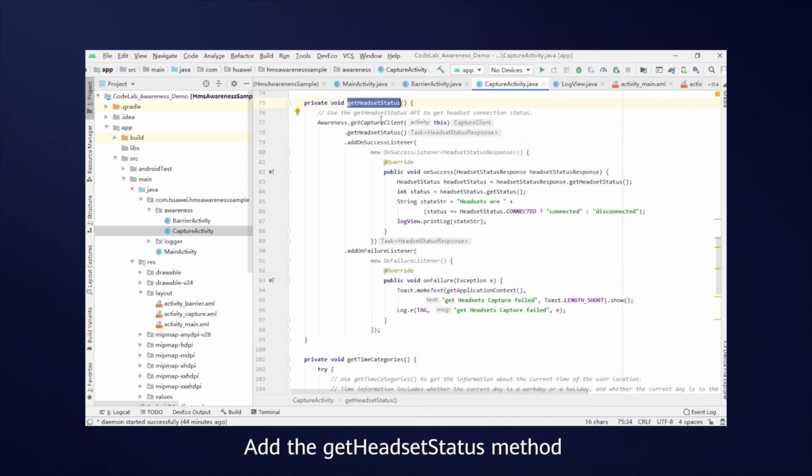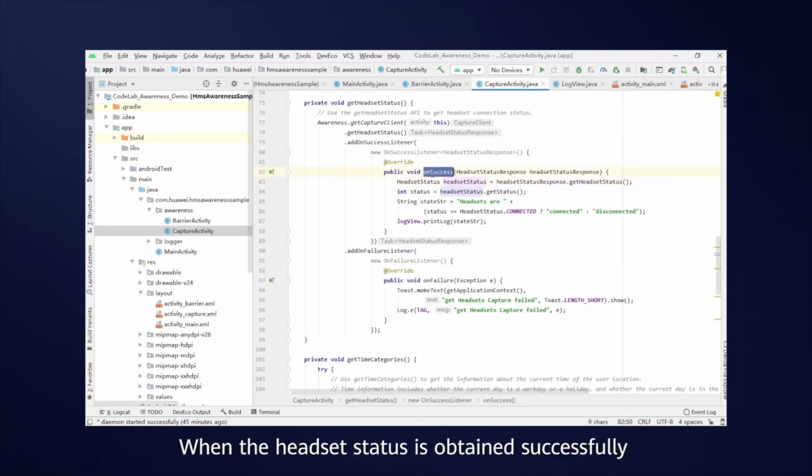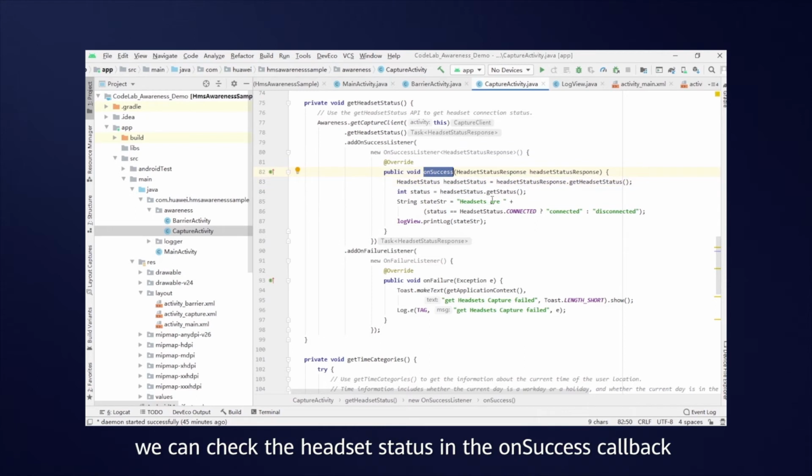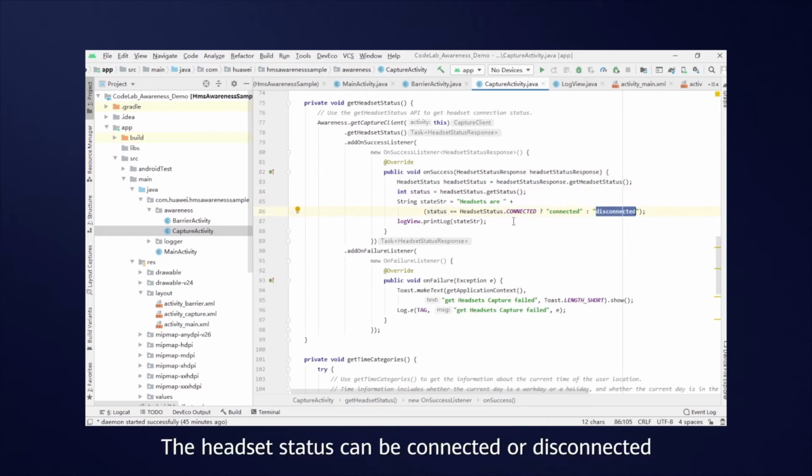Add the getHeadsetStatus method to obtain the headset status. Add onSuccessListener and onFailureListener for this method. When the headset status is obtained successfully, we can check the headset status in the onSuccess callback. The headset status can be connected or disconnected.